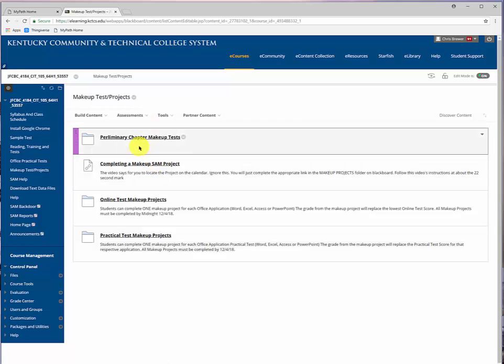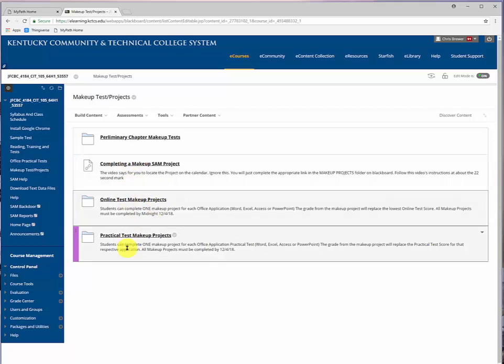I'm going to go back again because the majority of the rest of these is going to be projects. These are files that you have to do. Now I've included a video. It's just a YouTube video about how to do these, but I give a little bit of an explanation to it. There are 2 different kinds of these things. One is if you miss an online test.